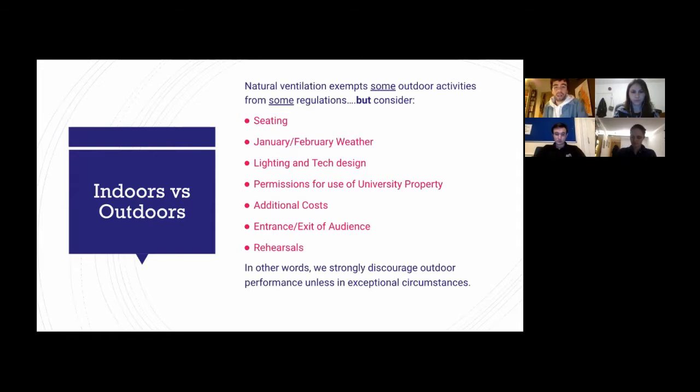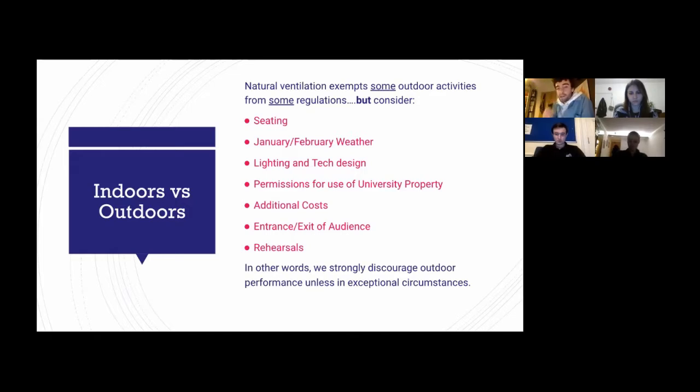So one of the things that, again, is tricky when unpicking some of these rules is what the exemptions are. And a lot of people get confused, not just between professional and non-professional, but between what the different regulations are for indoors and outdoors. Outdoor theatre has automatic natural ventilation. So in a lot of ways, it is much more safe. One of the big problems with indoor theatre is that not only is there not enough room, but there is not enough air movement. So outdoor theatre does have certain freedoms that indoor theatre doesn't.